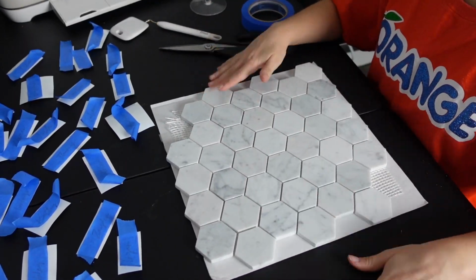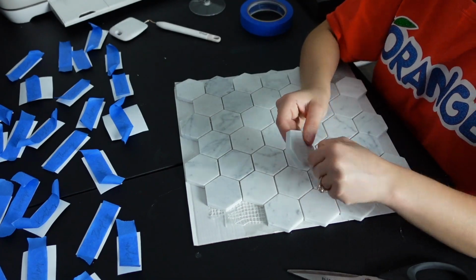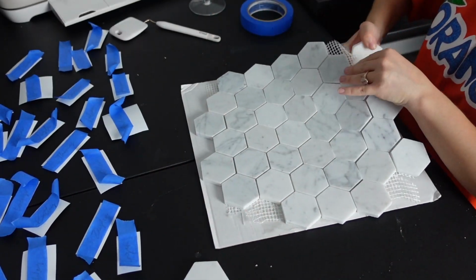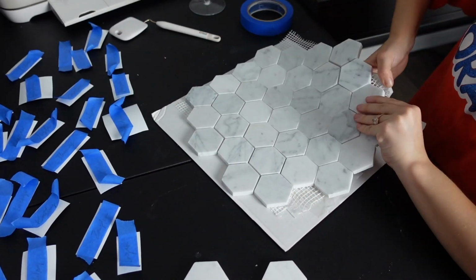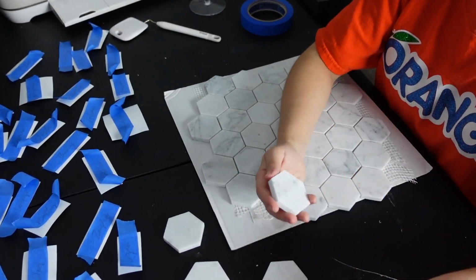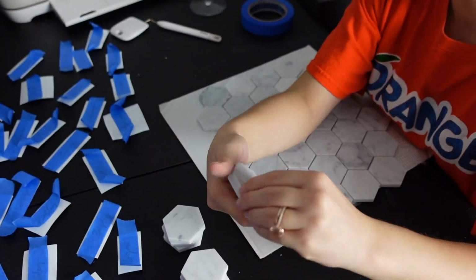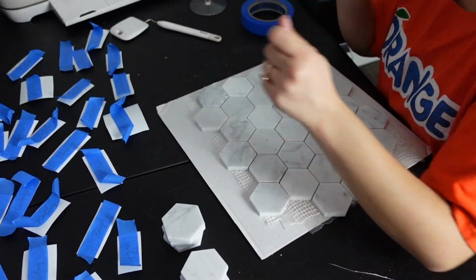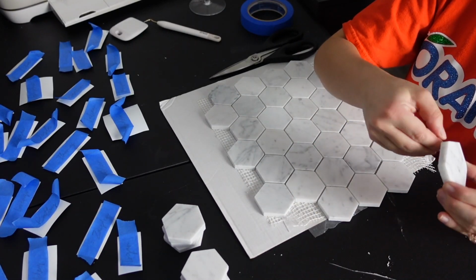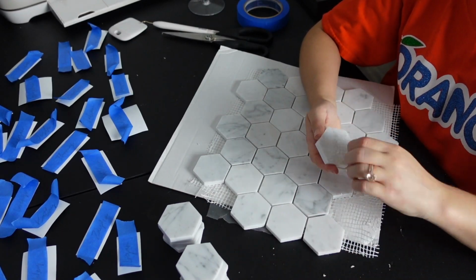Now I'm taking a sip of wine because, well, I deserve it, and I'm doing the most tedious part in my personal opinion, which was peeling this tile off of its backing and then removing the glue from the back of each of the tiles. Now, this sheet of tiles came with around 30 or 40, I'd have to recount, but it was only $10 at Lowe's, so much cheaper than if you were actually to go buy these from somebody else. When removing the glue and the backing, I highly suggest that you have some tweezers. I just happened to misplace mine and it hurt my nails, let me tell you. But you can also find these tiles in so many other places, and if you have any suggestions for how to more easily get them off the backing and get the glue off, please let me know in the comment section below.